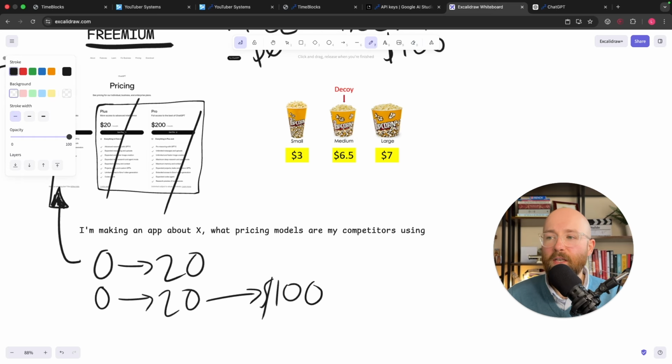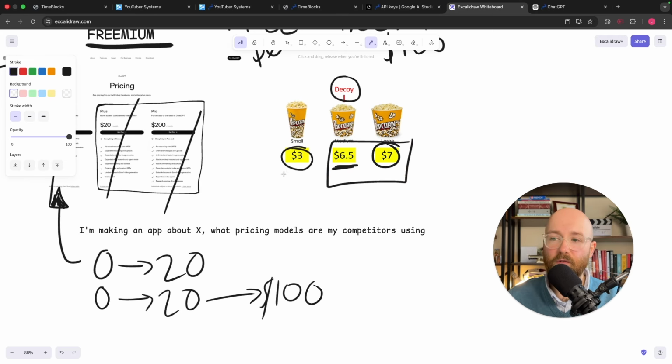So, for example, this is a decoy, which is $6.50. So if you come here, you're going to obviously get a large. Not obviously, but probably. It's going to skew people toward large. Why? Because they see it's really now a competition between small and large, basically. But you're just drawn to the one which has the higher, unless you're really just like, nah, I have a budget constraint. But generally, you're going to be drawn towards the higher price here. So there's this small, medium, large.